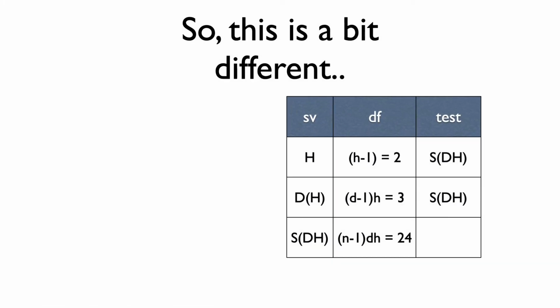So things, like I said, are a bit different than what we're used to because we have hospitals as a factor. And then we have 3 degrees of freedom there. Or sorry, 2 degrees of freedom, 3 hospitals. And we have drugs within hospital, which has D-1. You're going to say, wait, Dave, there's 6 drugs. Yeah, but within each hospital, there are 2 drugs. So 2 minus 1 is 1 times 3, so it has 3 degrees of freedom.